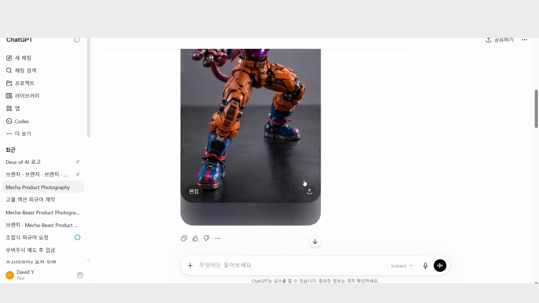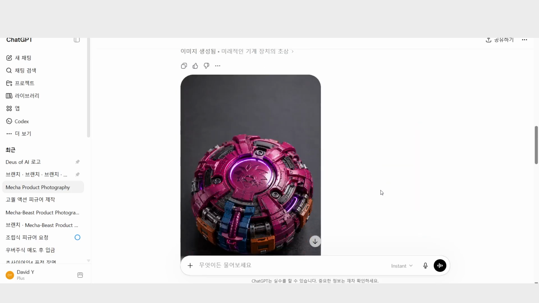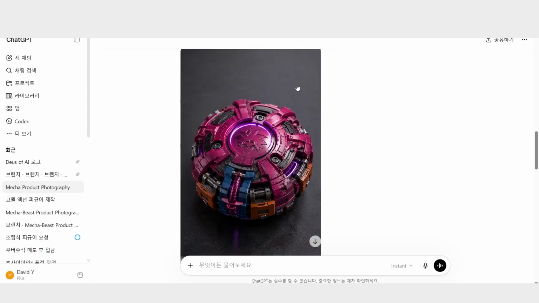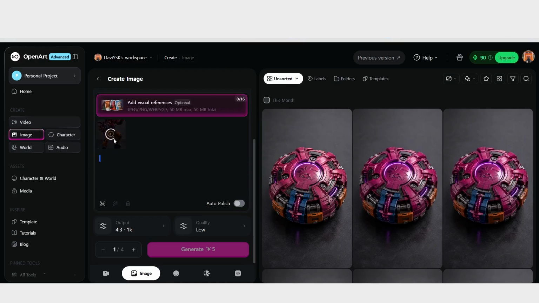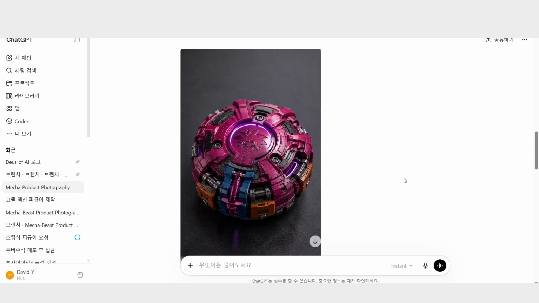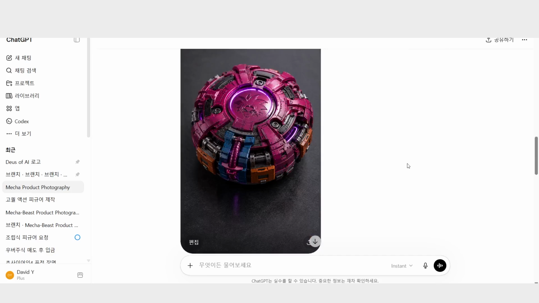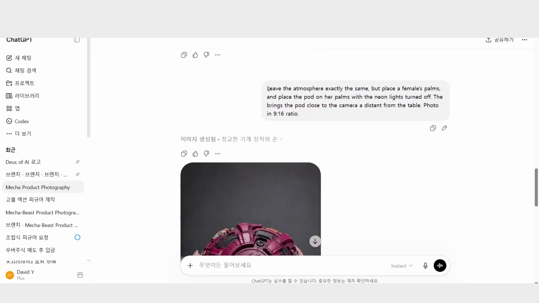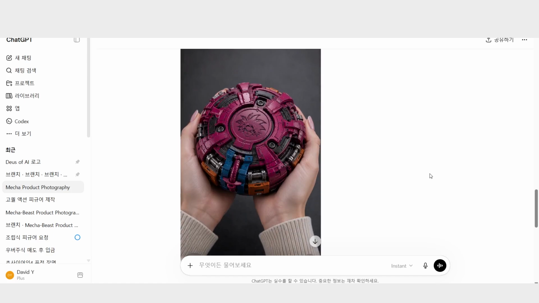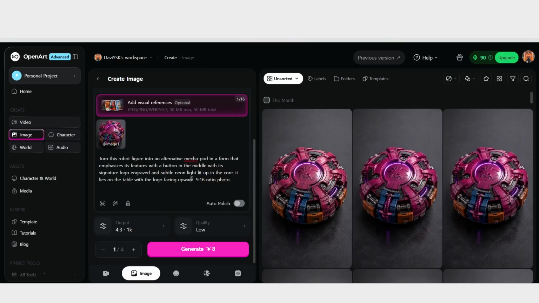Now step 2, after you've got the action figure image, you want to turn this image into a pod with an emblem on the center. So now you type in this prompt along with the image that we have just created, then you're going to get these kinds of pods, or you can just add some more details of anything you want to add onto the pod. And then the final step for the image is to create a hand or palms of hands holding this pod. So you type in this prompt right here. Now you get this kind of images.